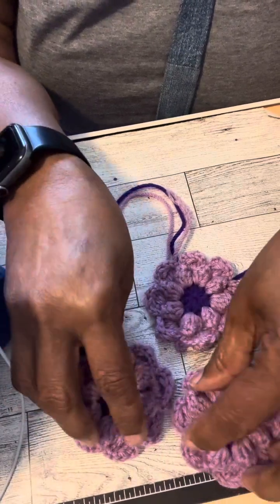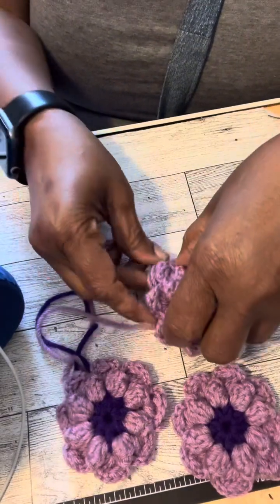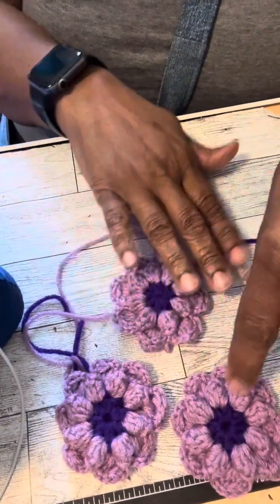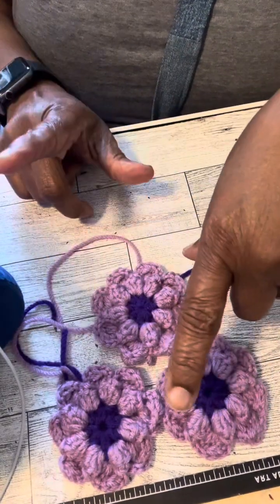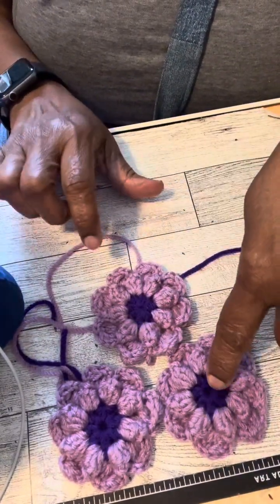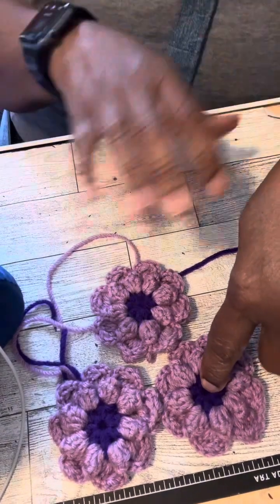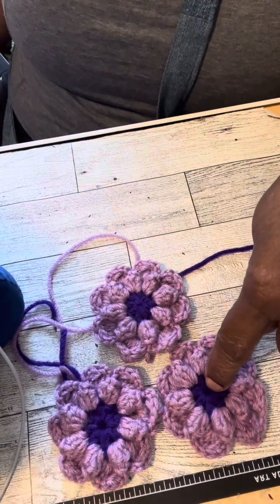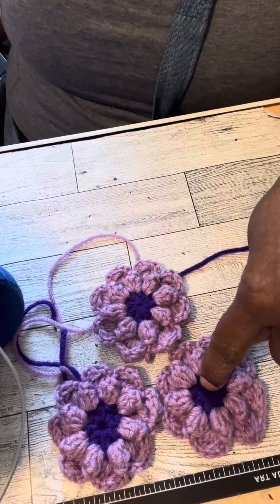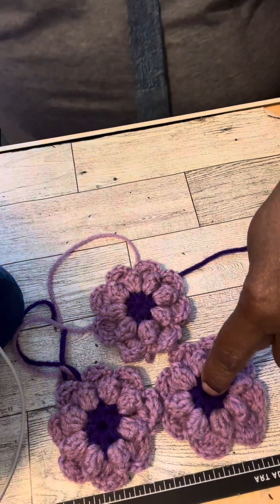These are 3D flowers that I'm making individually, and I'm going to make five all together, and then I will be sewing these to a purple amethyst color bucket hat. The yarn that I used for this, the amethyst that's in the center, is Red Heart Super Saver Jumbo, in the color amethyst.